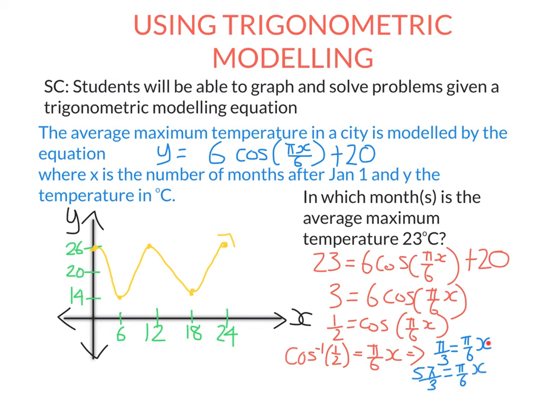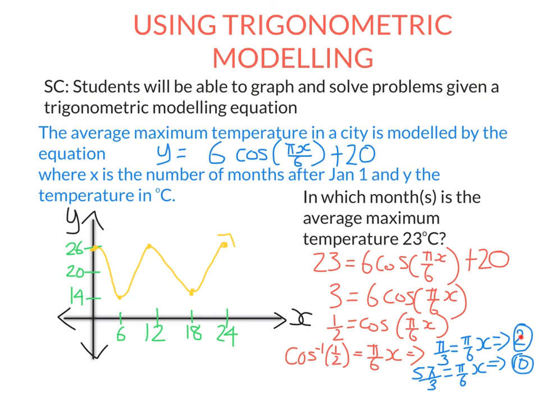For both of these equations, all we need to do is divide by what's in front of x. The way we undo multiplying by pi on 6 is by dividing by pi on 6. So we just go pi on 3 divided by pi on 6. If you put that in your calculator, pi on 3 divided by pi on 6 is 2. So x equals 2 is one solution. Now if we do the same here, 5 pi on 3 divided by pi on 6, we get the solution that x equals 10. Remember that x was the number of months after January 1.